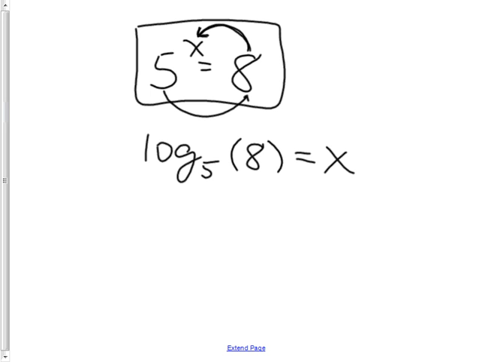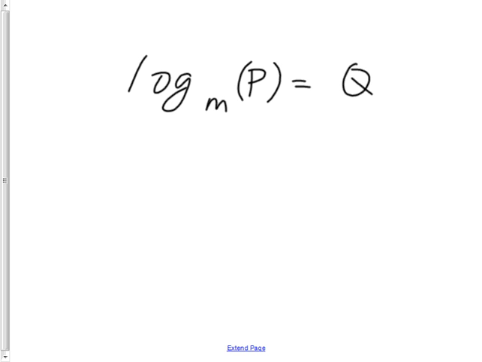All right, I want to do one more. I'm not doing the get it version of this. Just everybody on your notes, would you please answer this one? Log base m of p equals q. That can be rewritten as an exponential. How would you write that as an exponential? Like something to the something power is equal to something else. This one, I'd like you to turn it my way, and I'll tell you if you're doing it right.